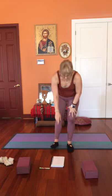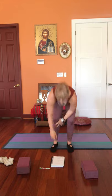Clearly you could do this with weights as well. First, I'm showing you without any weights. Inhale to prep, exhale, inhale, exhale, inhale, exhale. So 10 of those. So 10 of the scapula squeeze, 10 cactus, and then dumbwaiter.